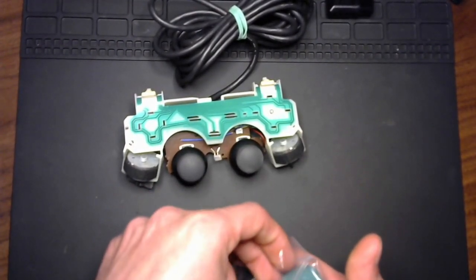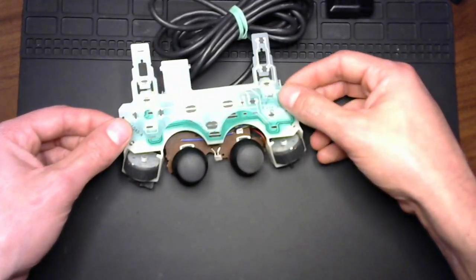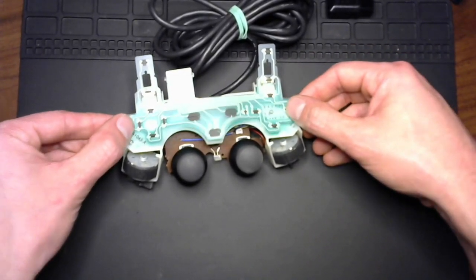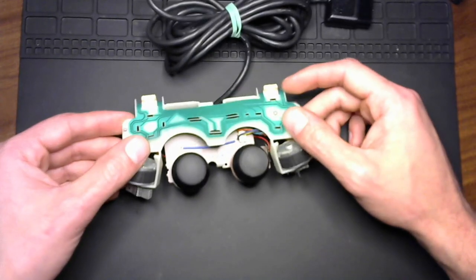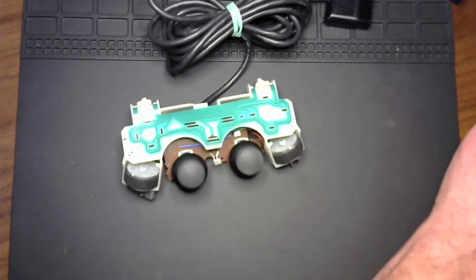And as you can see, take one of these out here, line it up. That's the model number right there. Everything looks like it should. Give me just a moment and we'll proceed with disassembling this further.